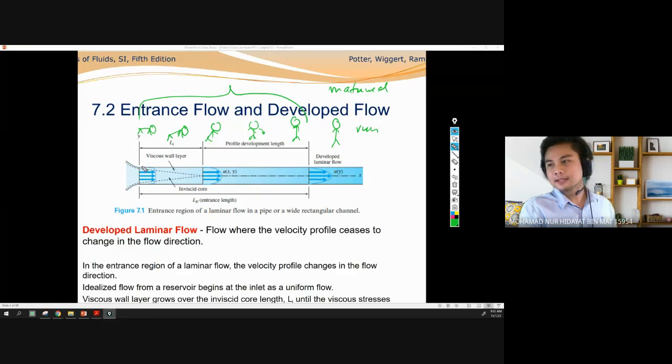So after the long distance, there is a change of pattern. Can you see there is a change of pattern? This is the first baby, and then there is the change of pattern. The baby is trying to stand, and then it is standing, and then it falls back. So this is considered the entrance flow, the initial movement. After achieving a certain period of time, this baby becomes fully matured, can run, can walk, stand 100%, and has achieved the strength. It is the same with water. We play with water. The water inside the pipe, internal flow, at first is a baby water. You can see here.